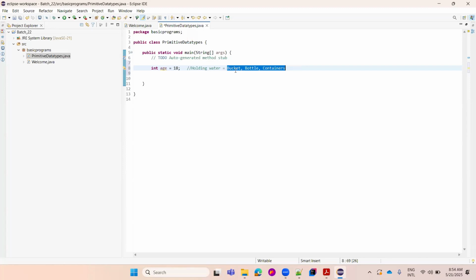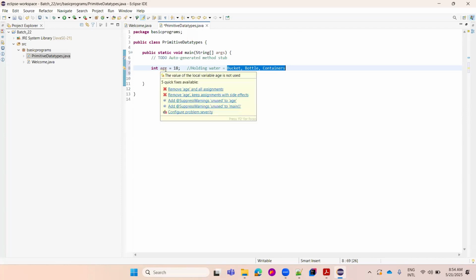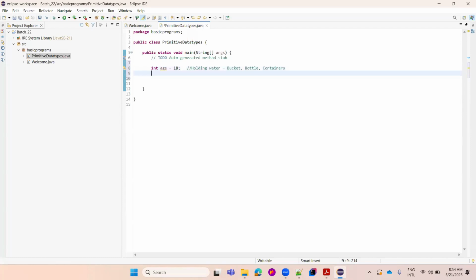The particular item which holds the water, bucket, bottle, container, you can compare with the variable. What we are holding, the water, is the value which is stored inside. In a similar way, here int is a data type, age is a variable, and 18 is a value. Clear about the difference between the data type, variable, and value?